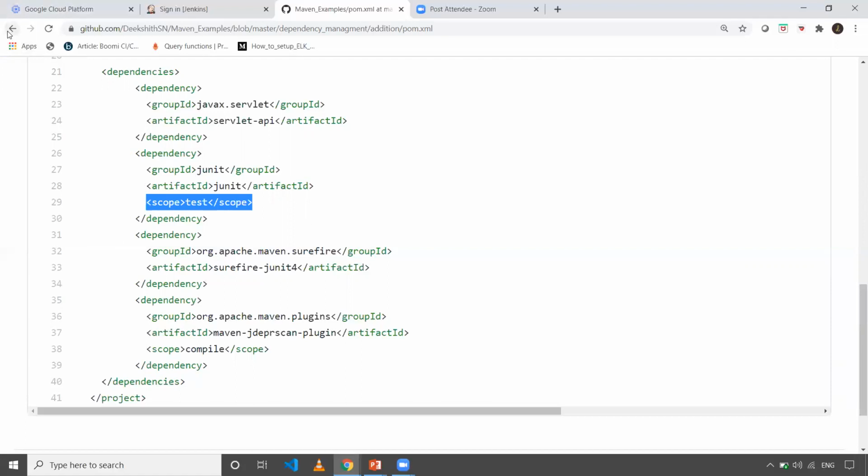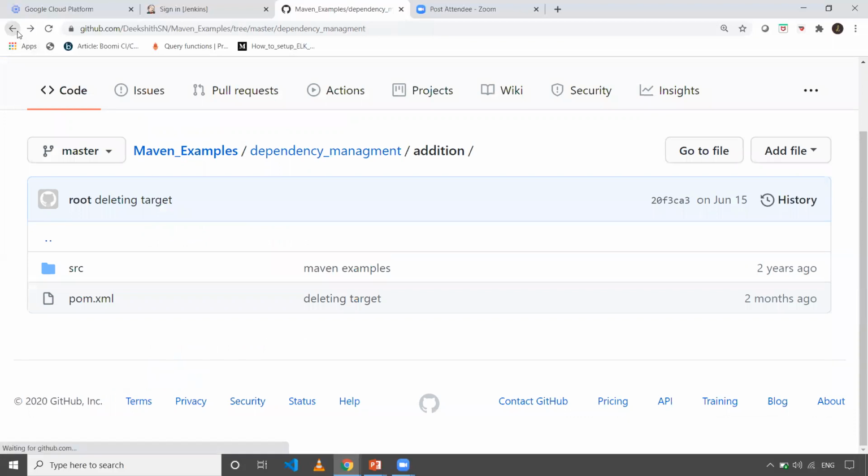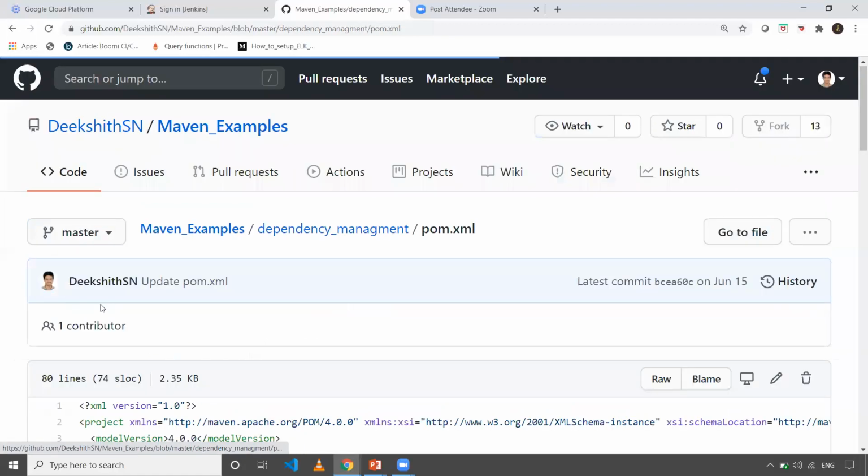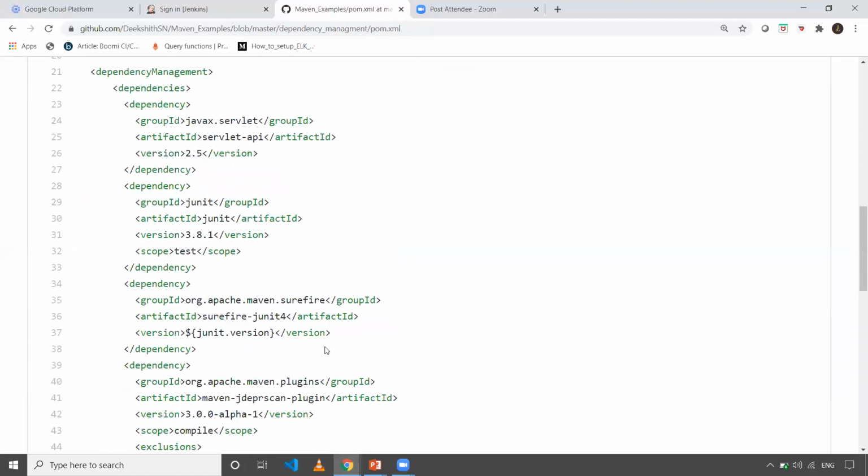In my case, if I want to update some version or some configuration, rather than updating in all the sub projects where I've used it, I can just update it in this dependency management. It will be taken into account in all the sub projects, right? Let's say I have 10 projects using the same dependencies. Rather than defining it and duplicating my dependency part, I can define all the configurations in a main form, and then refer to it easily in my child projects.